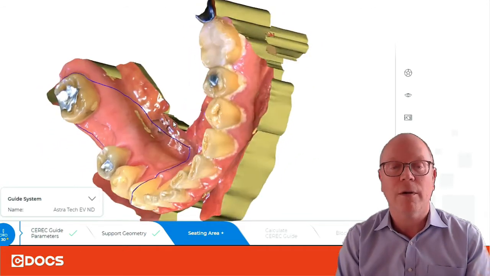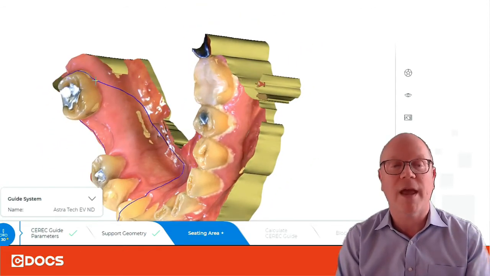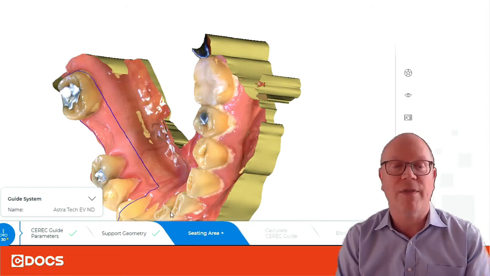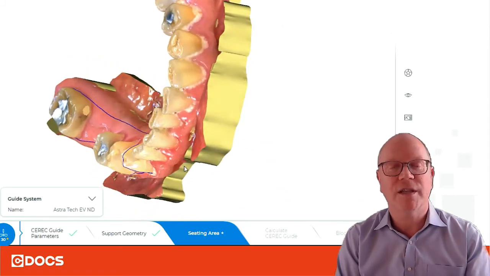Bring it over. And again, you don't need all that excess down in the floor of the mouth. So just double click right on that cervical part or the gingival margin of the tooth. Bring it across. Double click there. And that'll get rid of that. And if you have like a sharp corner here, this is something you could double click here and bring it over there. So it's the fewest steps.